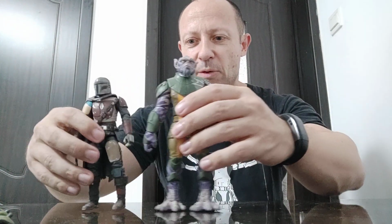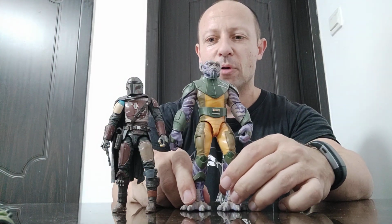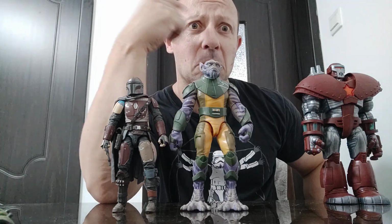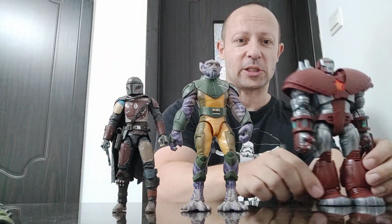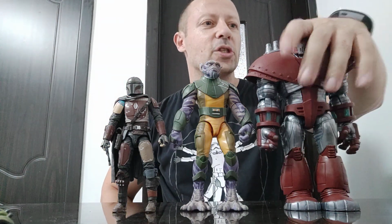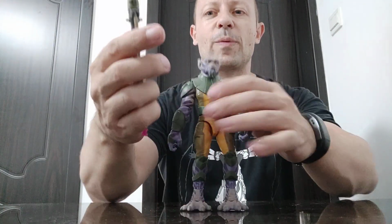Let's have a size comparison with him and another Black Series figure. I'll compare him to the Mandalorian since I have him on hand here. And you can see that he towers over the Mandalorian, as you'd expect, because Zeb is a big boy. I'm also going to compare him to a Marvel Builder figure. Here, he will be in the set of videos, Mandalorian, and this one, I've forgotten his name now. Crimson Dynamo, that's his name. He'll be in suggested videos as well. And you can see that he scales very well with the other Black Series, and even with the Bath figure from Marvel Legends. This is a really, really nice looking figure. I'm glad I picked him up to complete my Star Wars Rebels team.